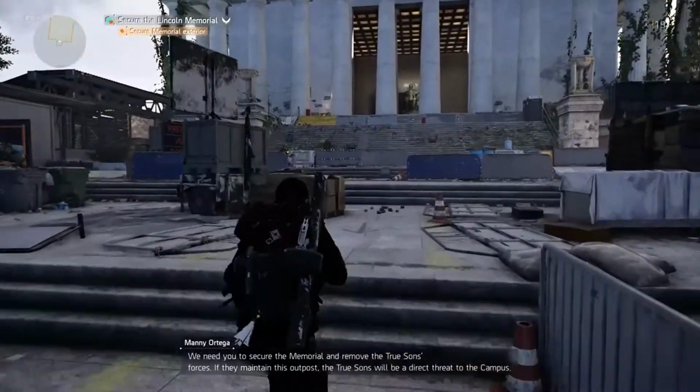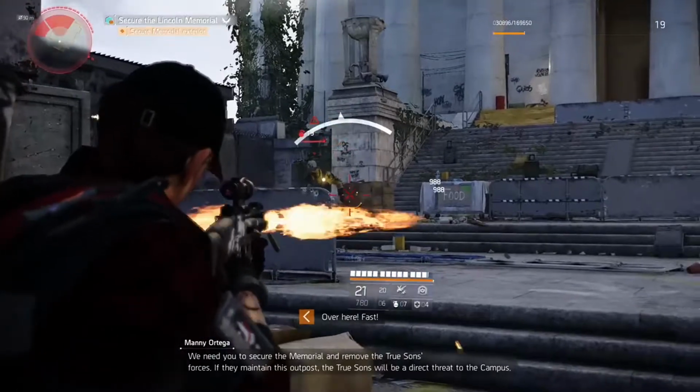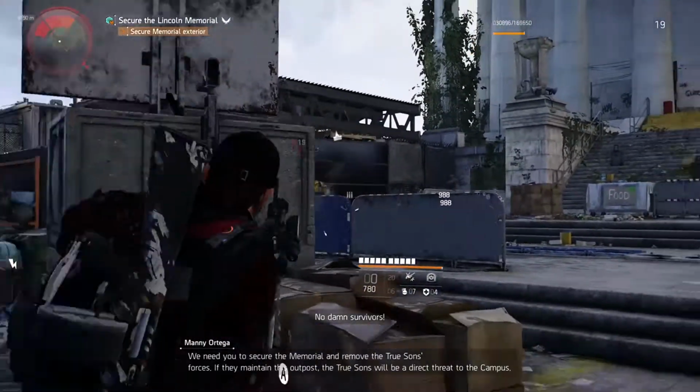We need you to secure the memorial and remove the True Sons' forces. They maintain this outpost. The True Sons will be a direct threat to the campus.